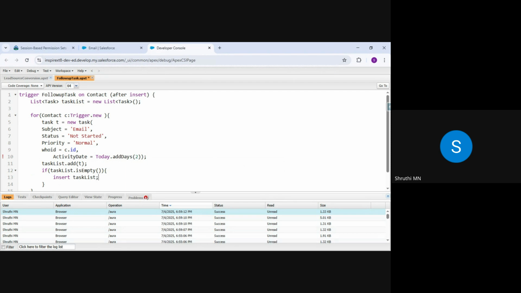So now my question to everybody who's part of this meet is, if I insert the task list and it is empty, then we made a mistake in the previous code as well, that I had put a not. So here it is empty, but we want to know if the task list is not empty, then insert the task list, because we are creating a new task.